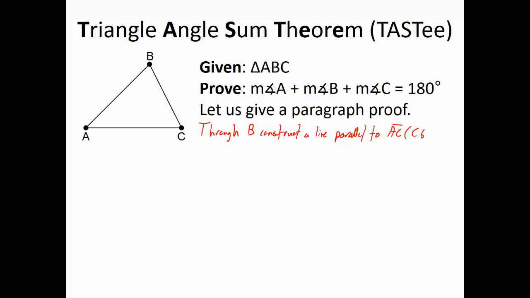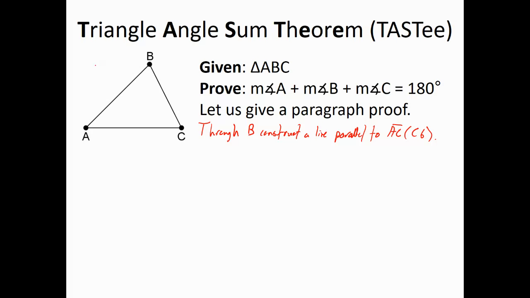And this is perhaps not a way that you've ever thought about a triangle before. You've never thought about a triangle as like lines and then points not on that line, but that's how you have to think about it. Think about the line AC and the point B not on AC. Now, I also could have constructed a parallel through, say, A, parallel to the line BC, or a line through C, parallel to AB. It doesn't really matter. It works out very much the same. But I did have to pick one. So through B, construct a line parallel to AC.